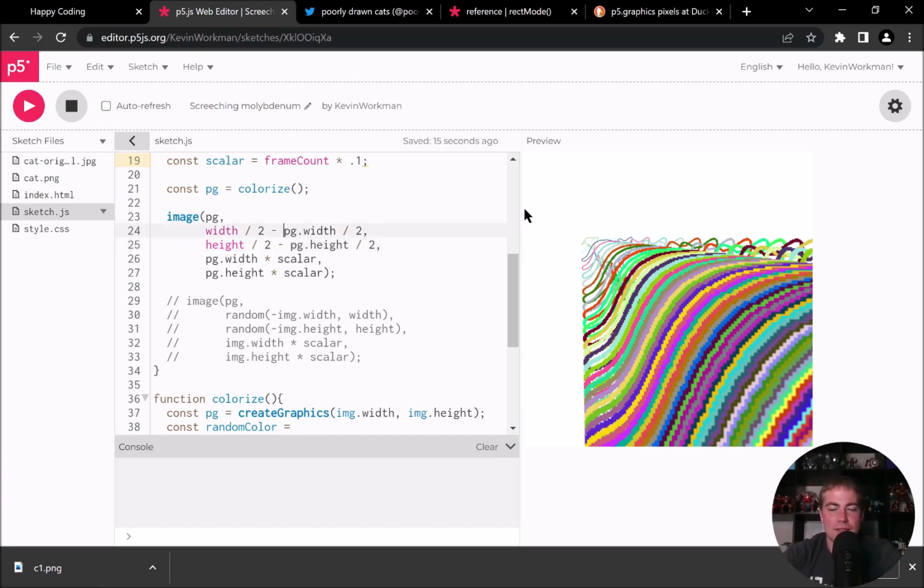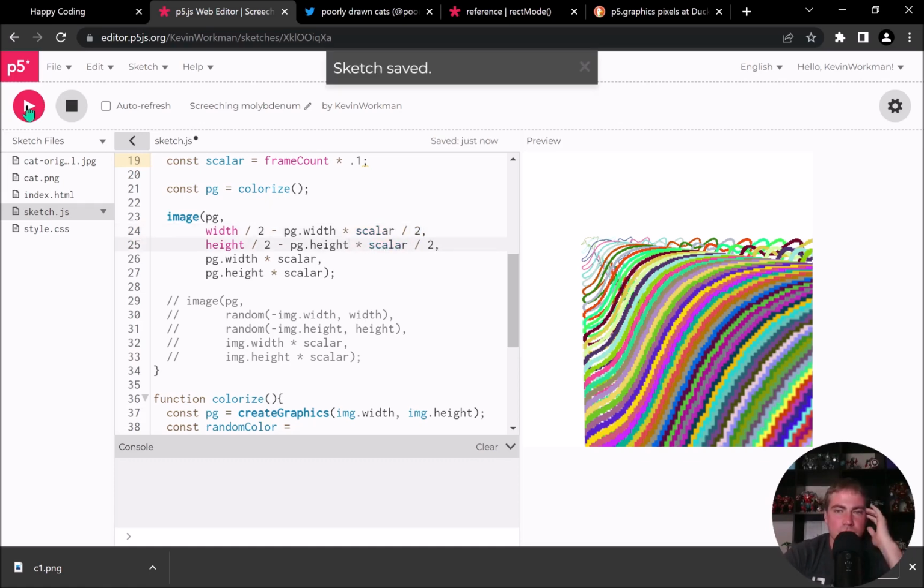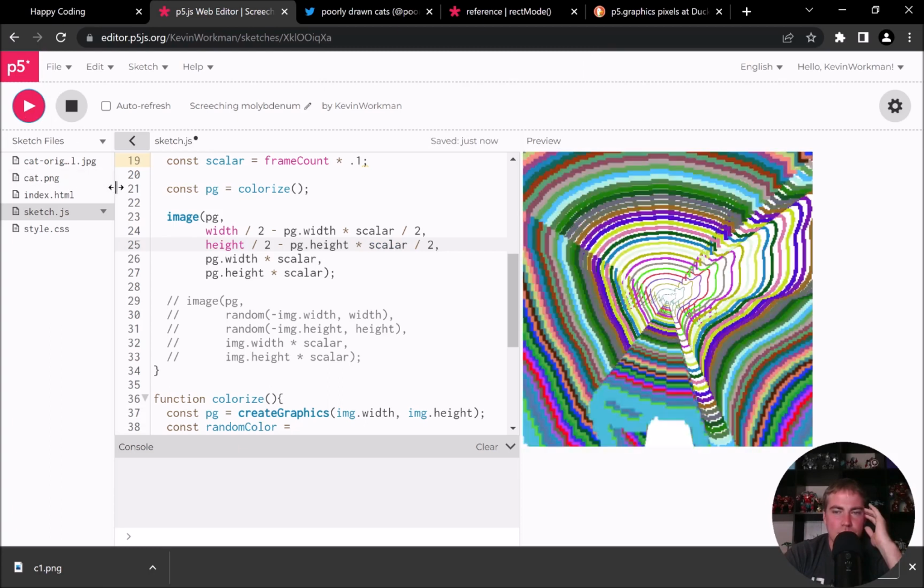I need to scale this. PG dot width times scalar, right? And, ooh, okay, maybe. What exactly just happened?